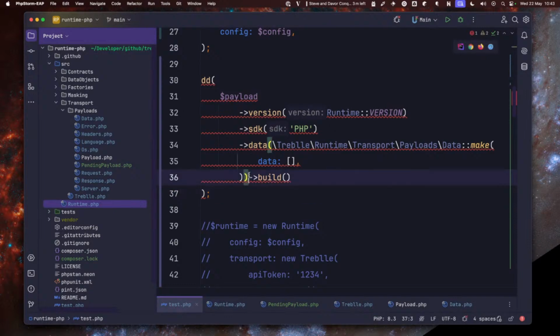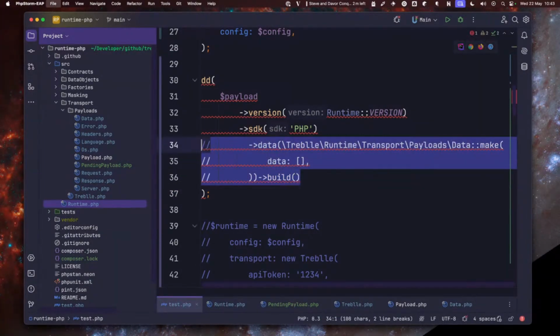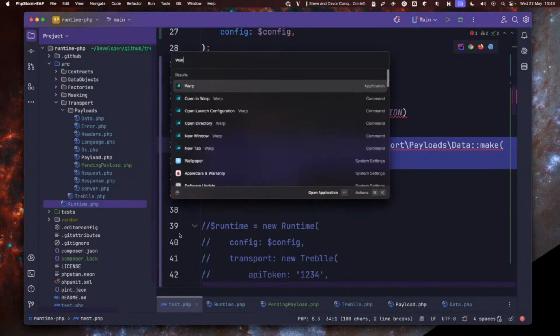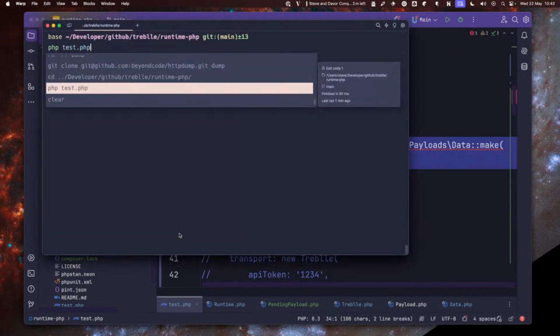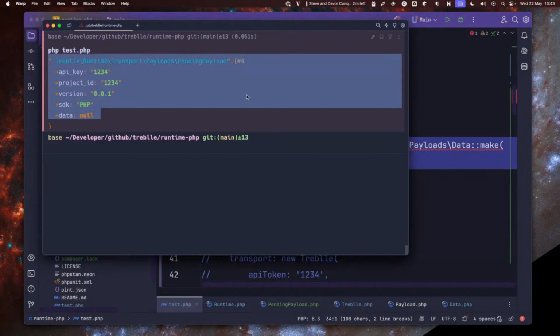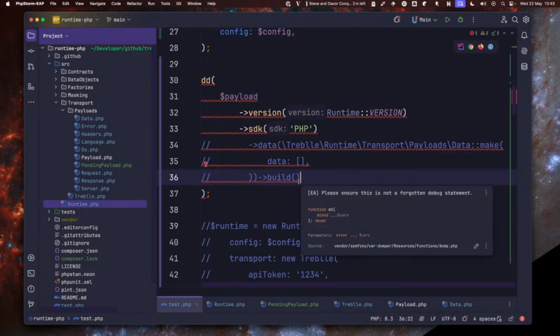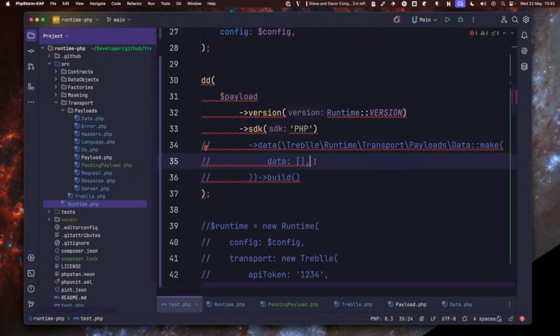So for now, if we just comment that part out, let's come back to Warp. So we're getting there. We're building this pending payload. And then this data here, we want to have a data builder, because each one's going to be built up at a different point.